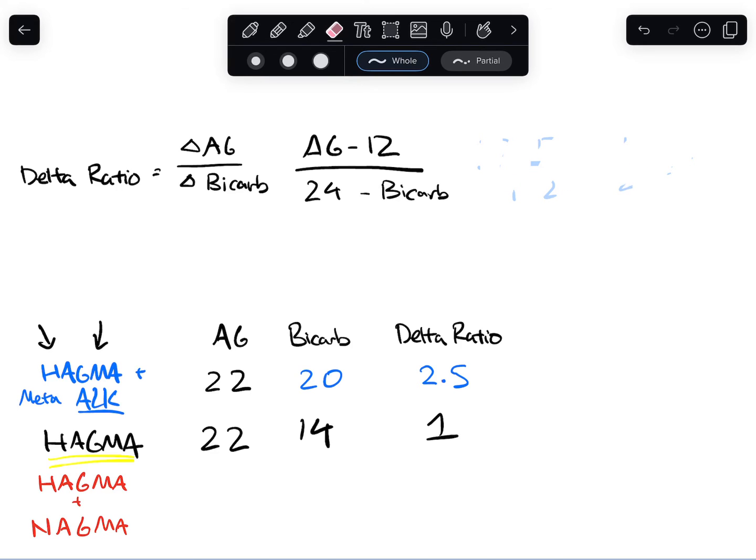Now we'll walk through our last ratio, which is going to be the situation down here. We have anion gap metabolic acidosis and a non-anion gap metabolic acidosis. In this case, because the second process doesn't change the anion gap, it's still 22. But now, my bicarb is even lower. Let's say it's 4. What if we plug these numbers in? 22 minus 12 over 24 minus 4. Now we have 10 over 20 or 0.5.